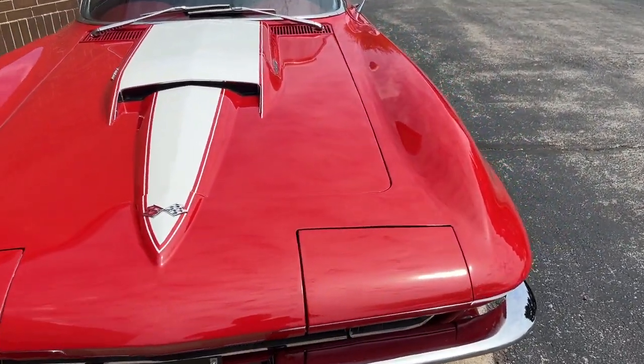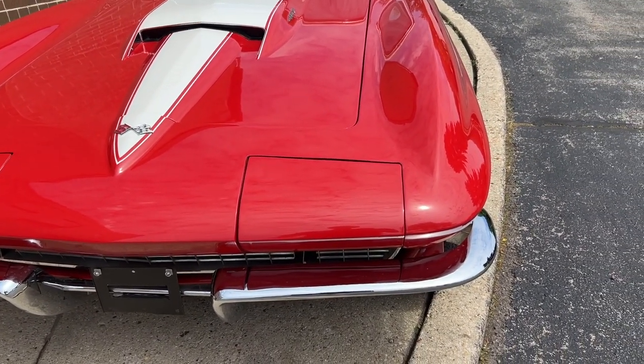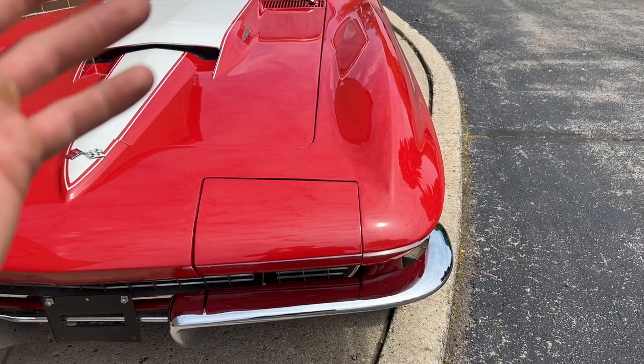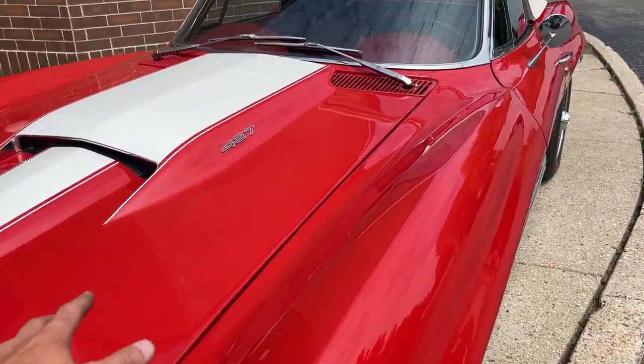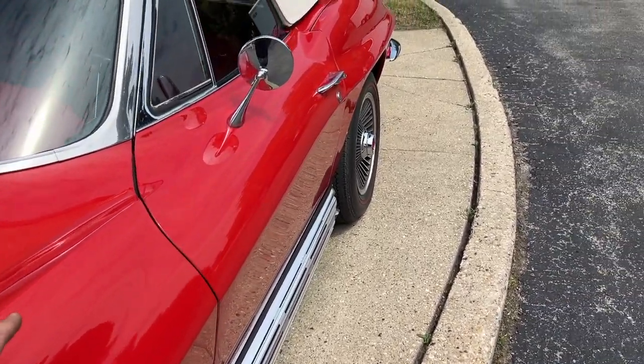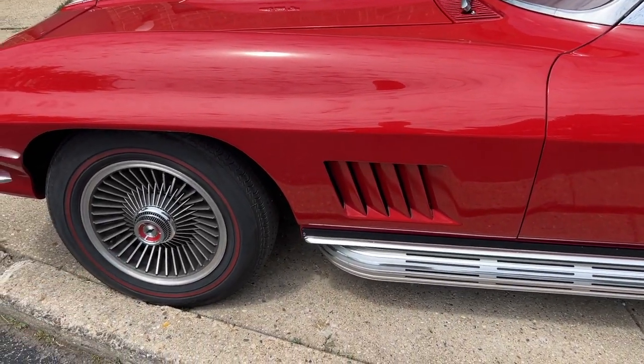Again, just happy to have another C2 here finally after all these years. Now it's probably the third in a year and a half. And again, the King, 67 Corvette. Stinger hood, 427 in it. Red on red as well. Side pipes and the 67 knockoffs. Oh my gosh.